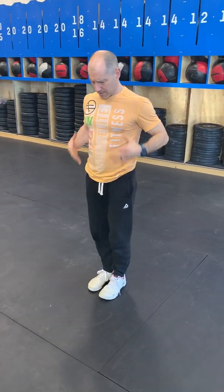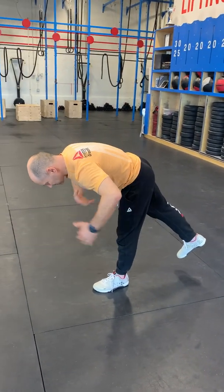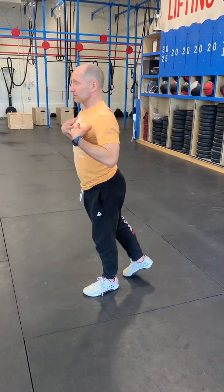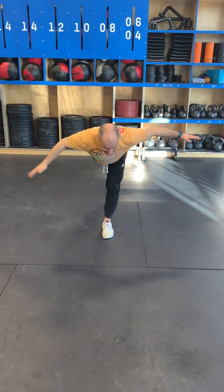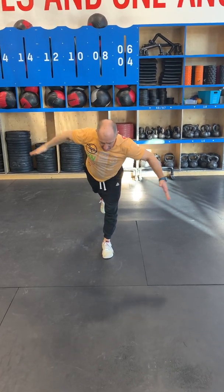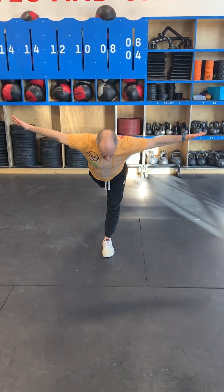Moving into the back scale. Choose a leg — same sort of things, arms out. As with the front scale, we're keeping the torso in a neutral position. We're tipping at the hip with a straight leg, front and back, but we're not allowed to surrender at the spine. I can bend over, but if I flex the spine I'm not maintaining a neutral position. So neutral spine, bending forward, both legs stay straight. Where we tend to compensate to make this work is we open the hip — we turn the hip to allow the movement to become easier. What we're trying to gain is unilateral strength supporting ourselves on one leg. So keep the hips positioned neutrally and try not to open through the hip.